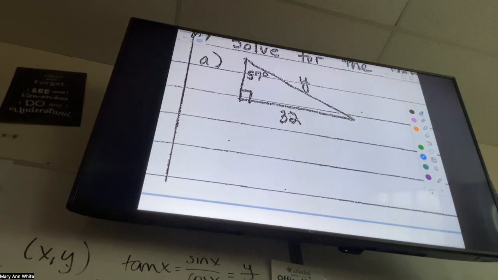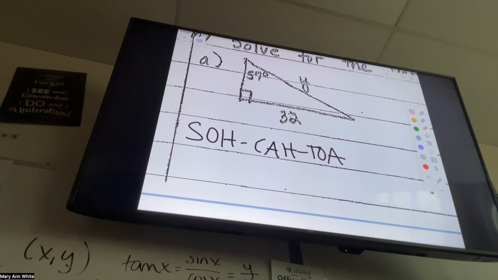All right. If I look at a problem like this, you should know, or at least be familiar with this. We are going to use our SOHCAHTOA. So I would probably write SOHCAHTOA somewhere on my paper close to this problem. We cannot do Pythagorean theorem because I only have one angle or one side and I want another side. I can't do special right triangles because it's a 57, not a special right. So I'm going to take my angle and label opposite, adjacent, hypotenuse, and decide which trig function I want to use.